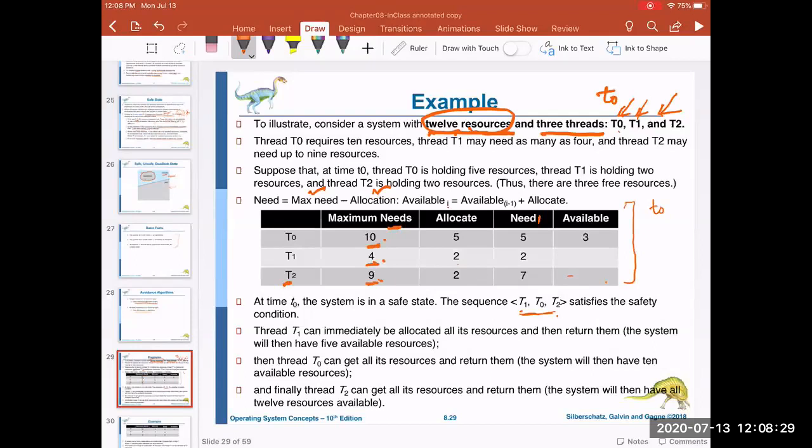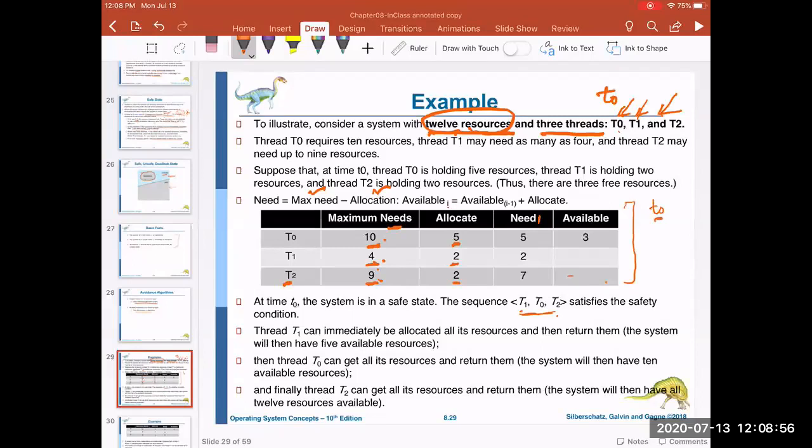As they were added, they requested different resources. T0 requested 5, T1 requested 2, and T2 requested 2 resources. These requests were made by the processes, and they were allocated at this particular time.